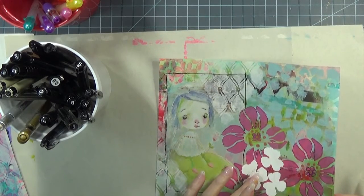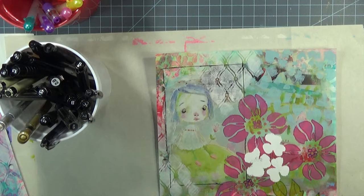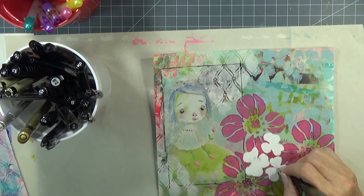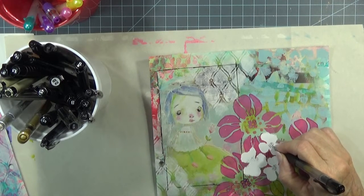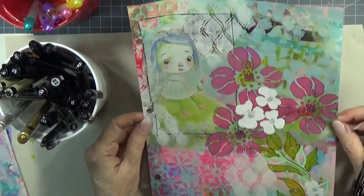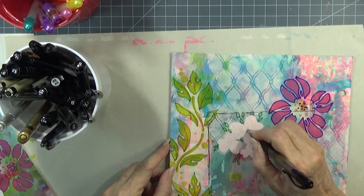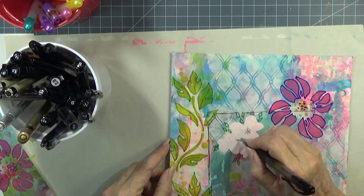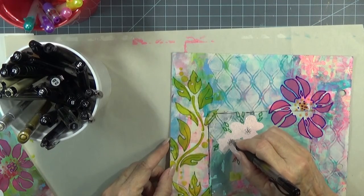Well, speaking of which, are these dry? Yes, they are. Let's see what happens if we just put a little bit. Just a little bit there. Just adjust the center. And on that shiny embossing, there goes the G2, doing exactly what I would ask for. Right on that shiny embossing.